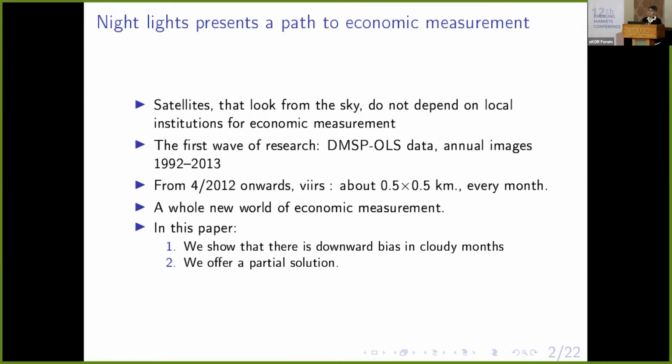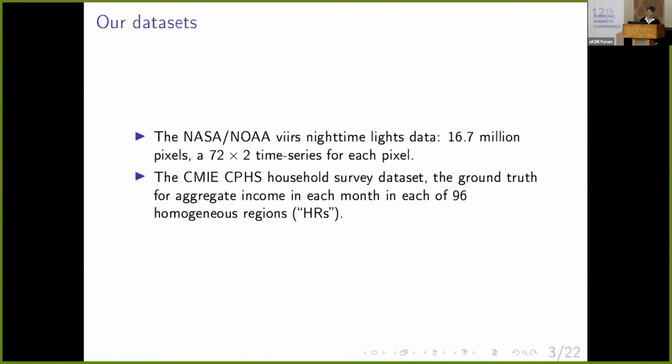It is not administrative, so the state is not giving this to you. It is free for use to anyone who is able to walk in and manage to compute using very large data sets. Because the data set that we are looking at for this paper is, as I said, the VIIRS nighttime lights data. And if we look at the number of points that we have for India, it's about 16.7 million pixels. Right? And so you get information about the amount of light measured as radiance for all of these pixels across the country.